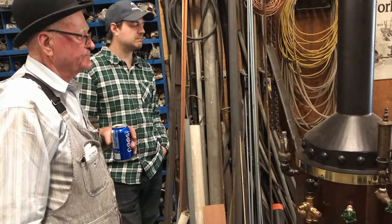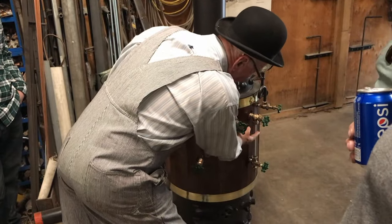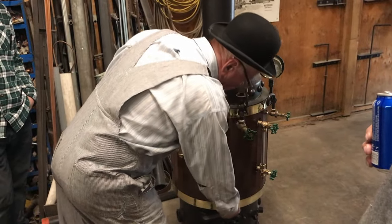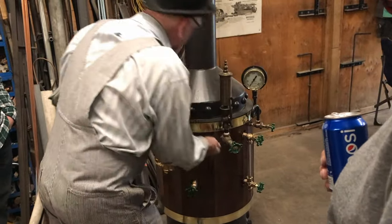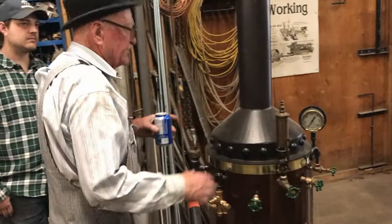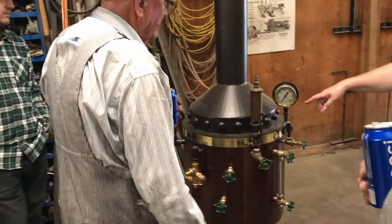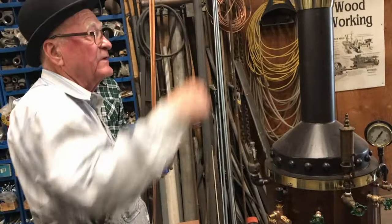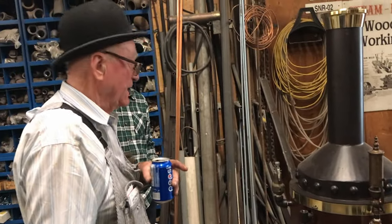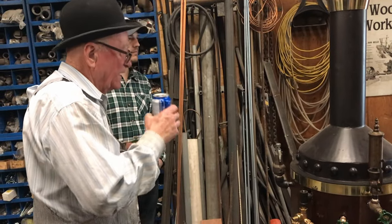And then once the water gets hot, what do you use? Well, it gets up to about that level, then you start firing, and there's a firebox in there. This whole compartment from here up to there is the steam compartment, and that's where the steam will build the pressure up. This would be for a small steamboat like the one out the back there. That's a little marine vertical steam boiler. That's beautiful, eh?